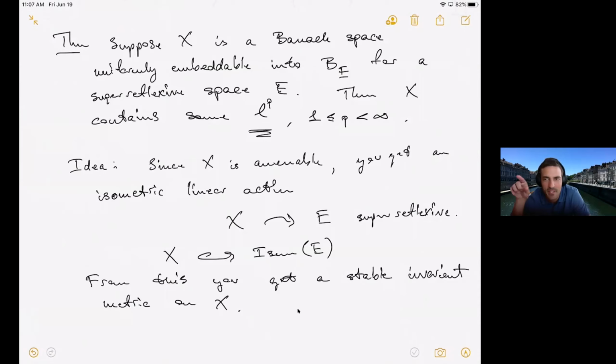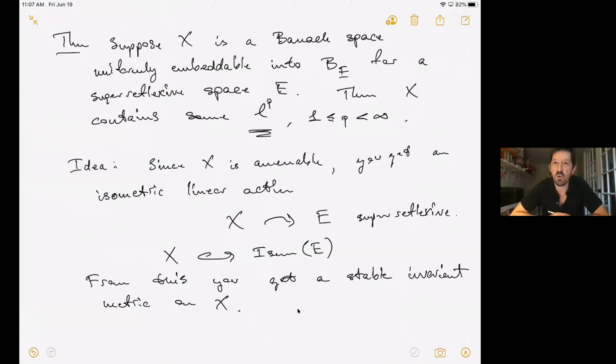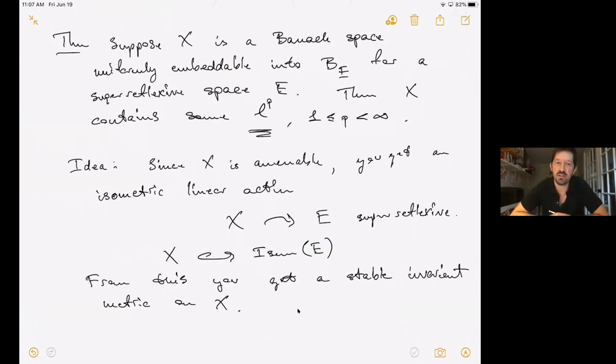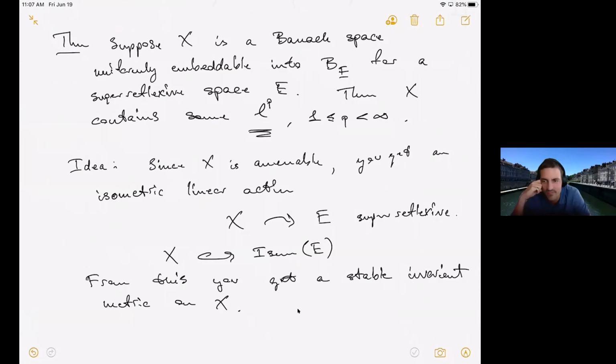So here you need amenability of the whole space, right? Because in Raynaud's result, if I'm not mistaken, it just needs the uniform embeddability of the ball. But here it's not true, right? Because of Tsirelson space. No, you need the embeddability of the whole. Yeah, you cannot replace it by embeddability of the ball here. You need the invariant stable metric on X, and that you only get from this embedding into the isometry group of the space. Oh, that's nice.